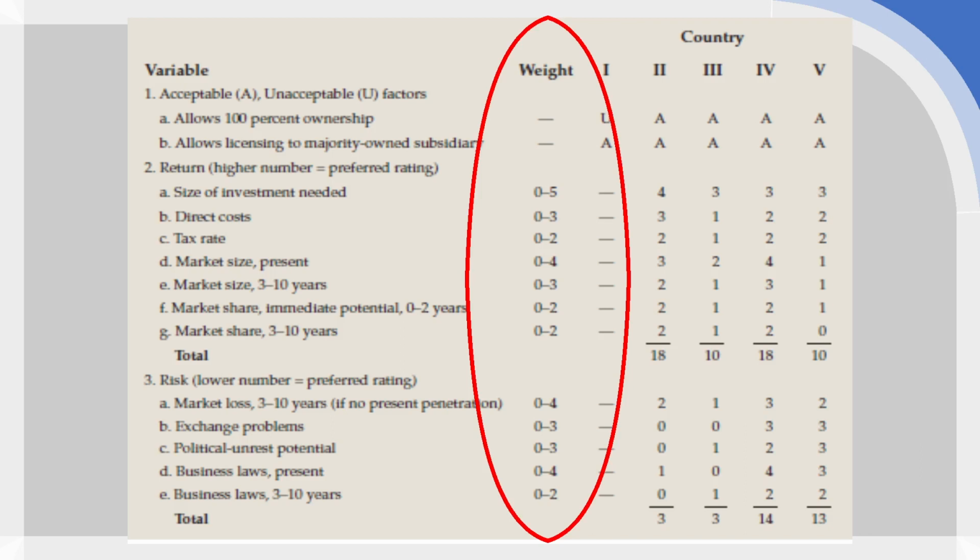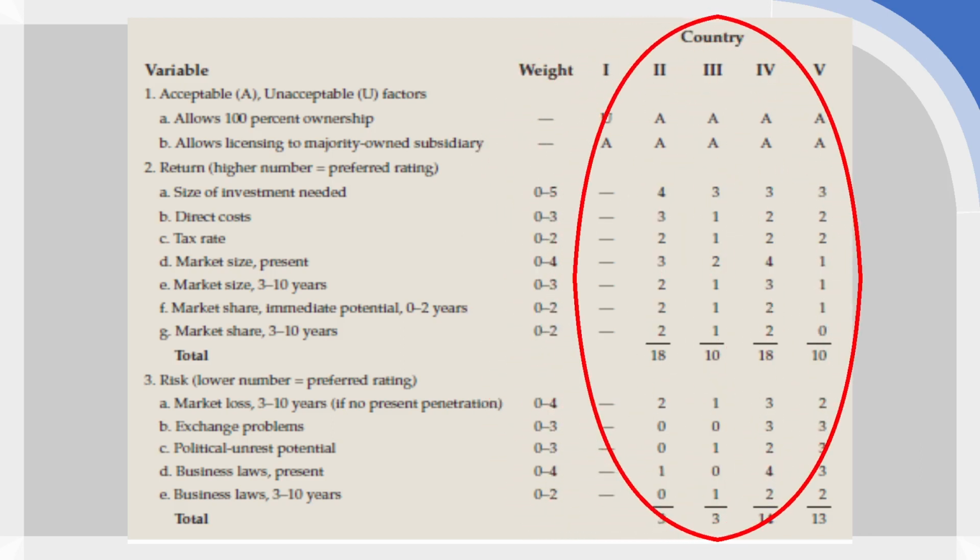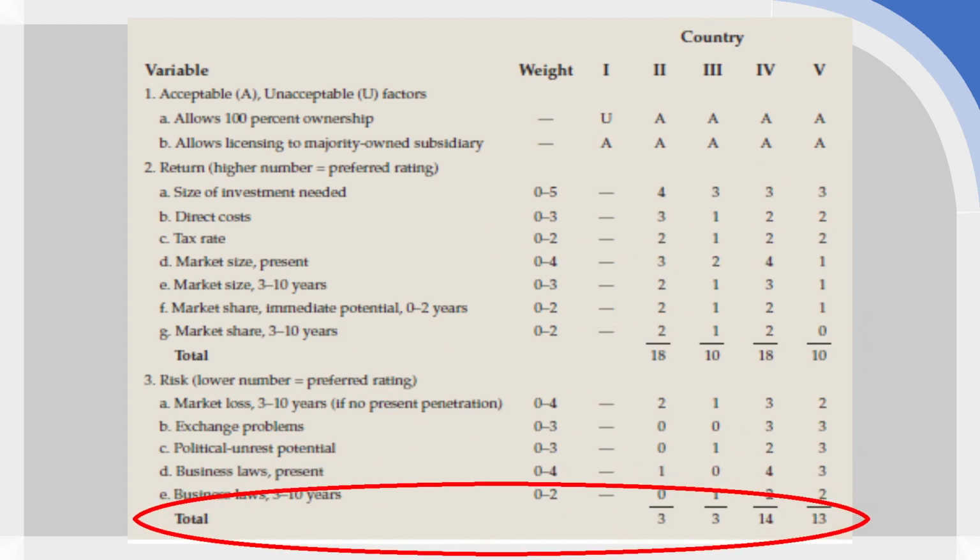So once we have the weights in place, then what we're able to do is to look at each country that we're considering for each variable, get information that allows us to assign a score to it, and then we can multiply that score by the weighting, and then that will give us a nice weighed score. So if we have a clear relationship between the variables and an ordering of the variables, that allows us to order and process the information that we gather about those countries under consideration. And what that will do will provide us with weighed totals that actually reflect not just the information that we've found about each variable in each country, but will also reflect the different importance levels placed upon each variable.